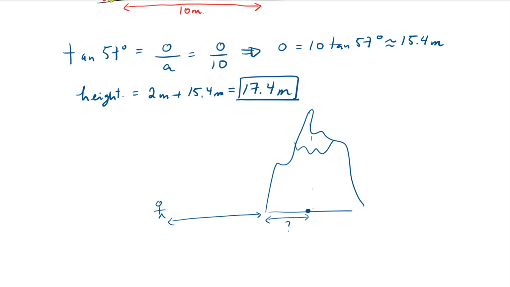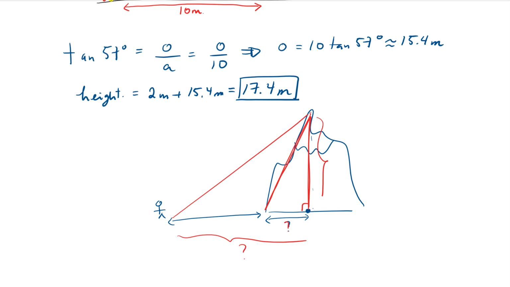I'm not going to solve it, but you'd actually create two triangles, one which is here, and this one. Okay. And with these two right triangles, you'd have an unknown here, you'd have an unknown here, but they'd have the same height. And you could measure the angle of elevation here. Using this, it'd be possible to recover h, and also this unknown here. But it's slightly more complicated, so I'll just stick with something that's slightly easier, like measuring the height of a tree, because you can reach the bottom of the tree pretty easily.